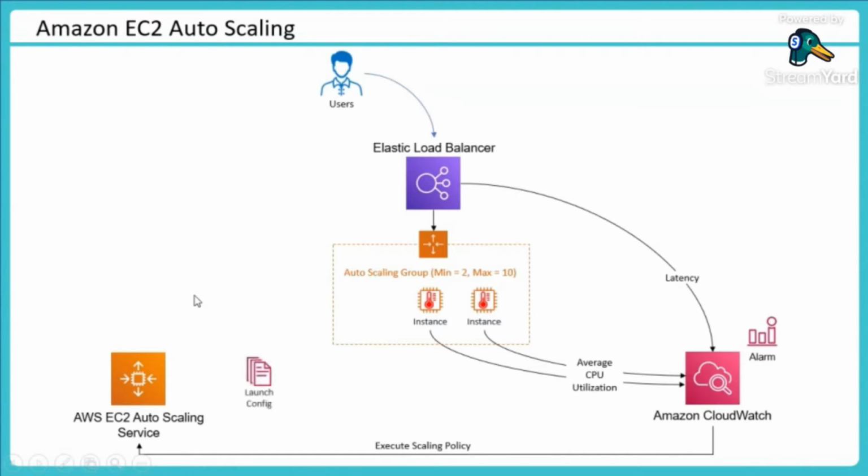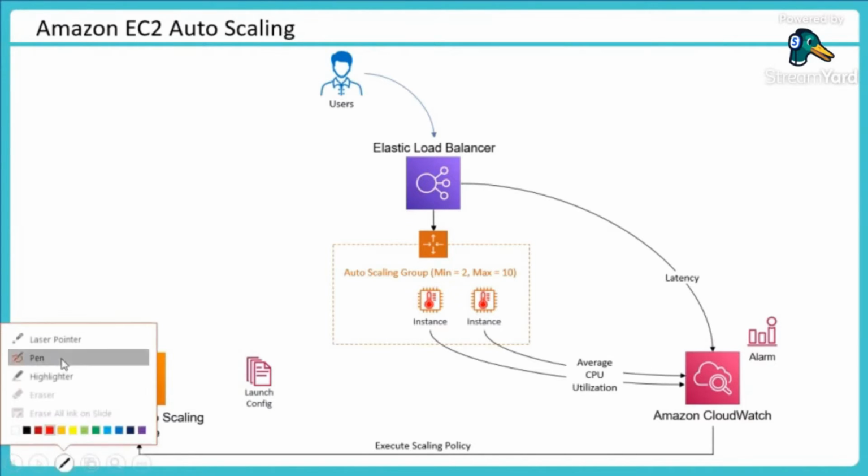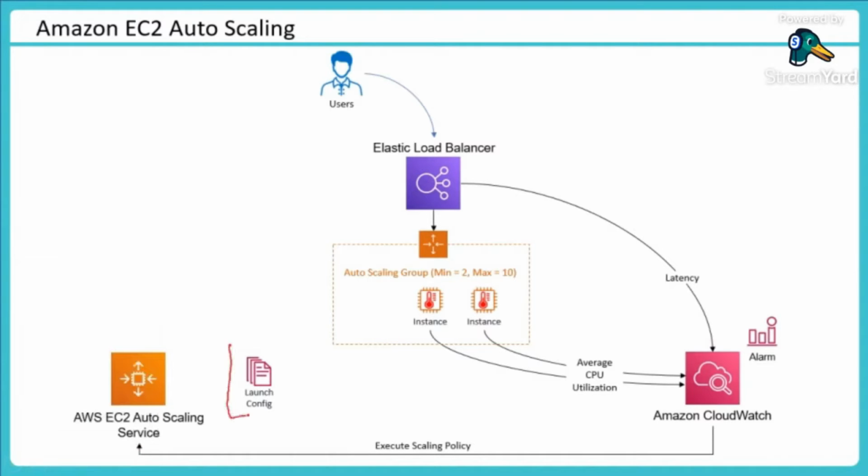because you have to tell me what size of EC2 you want. You have to tell me what operating system it would have, what software would be installed inside it. So I would be needing that information, and that information is captured into a component which is what we call a launch config. So launch config is basically your template, which serves as a starting point for launching new instances into your auto scaling group. So that's what we are going to do. We need a template, and that template will be used as a base for launching new instances in my environment. That's what my auto scaling service is going to do.